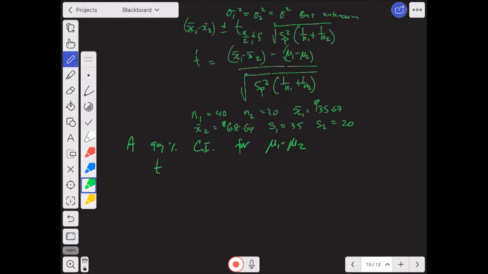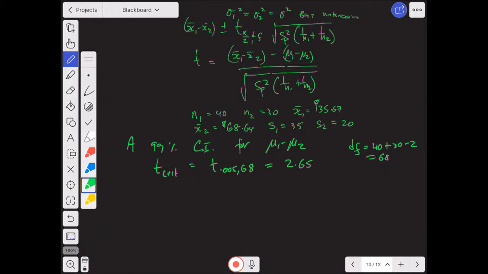For the critical value, our t critical would be t alpha over 2. We know that alpha is 0.01, alpha over 2 is 0.005. And the degrees of freedom is n1 plus n2 minus 2. So degrees of freedom, if I just put it on the side here, would be 40 plus 30 minus 2, is 68. So 68 degrees of freedom. If we look up the t-table, that turns out to be 2.65. All right? And I'm assuming everyone knows how to use a t-table at this point in time.